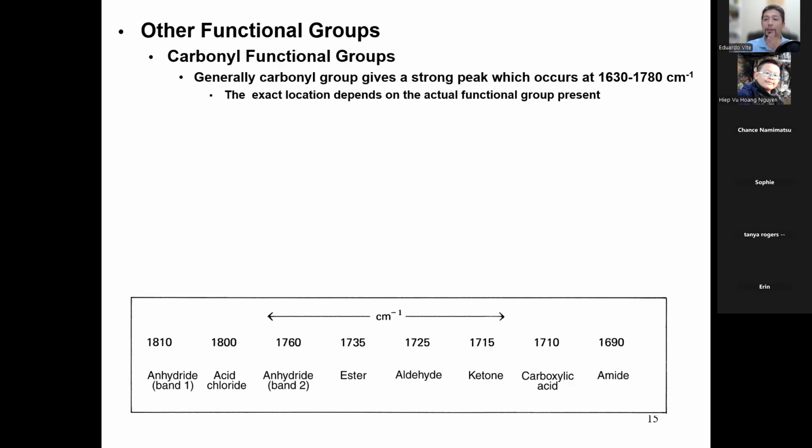So we're talking about carbonyls. A carbonyl is just this: carbon double bond oxygen. This is a carbonyl. It's not a ketone. A ketone specifically has other groups attached to that carbonyl. It is not a carboxyl. No, a carboxyl is C double bond O, single bond O. A carbonyl is only the carbon double bond oxygen. So when we're talking about carbonyl functional groups, we're talking about what functional groups contain a carbon double bond oxygen.